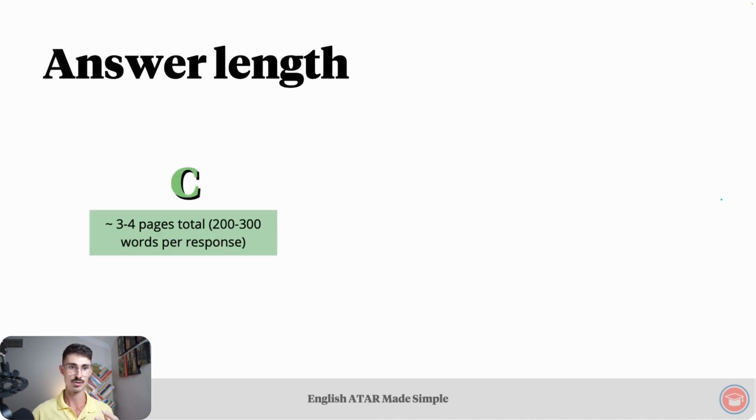The comprehending section, you'll be writing roughly 3 to 4 pages in total, and each response is 200 to 300 words in length. Just to clarify, 3 to 4 pages in total means across your 2 responses. So that's not 3 to 4 pages per response, which means that each response will be roughly 1.5 to 2 pages. Obviously, the number of pages varies based on how big your writing is, but it's just a solid guide. Also, this 200 to 300 words per response is directly taken from the syllabus. In other words, SCASA recommends that each response you write in the comprehending section is between 200 to 300 words.